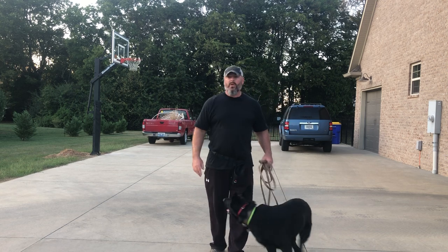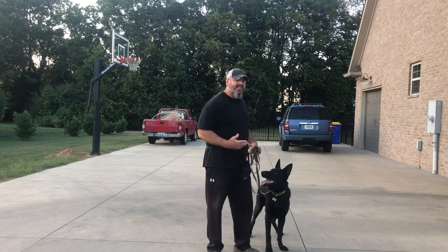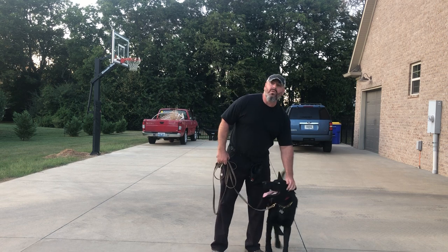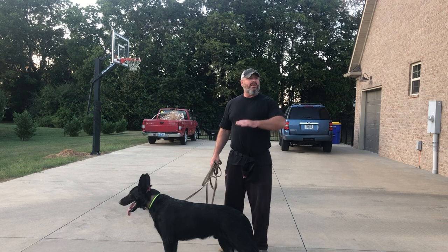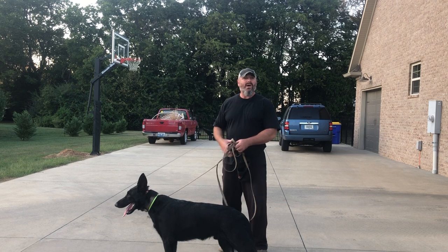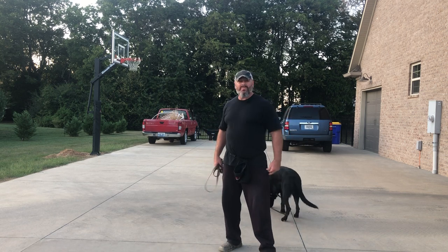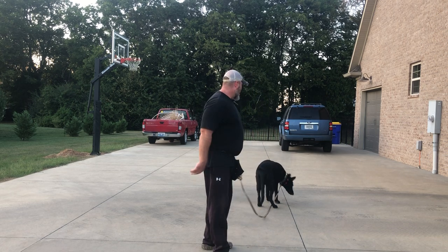I'll keep you posted on how we're doing with eight-month-old Patton — he's a beautiful dog. You get to see I used the e-collar on every command I gave him, and I also rewarded every command. I'm teaching him something completely new and he's going to learn it. When he's off-leash we can trust him 100% — doesn't matter if a rabbit runs by, a deer runs by, or even a butt-naked cat runs by with a raw ribeye strapped to its back giving him two middle fingers. You can always trust the process, and that's really important.